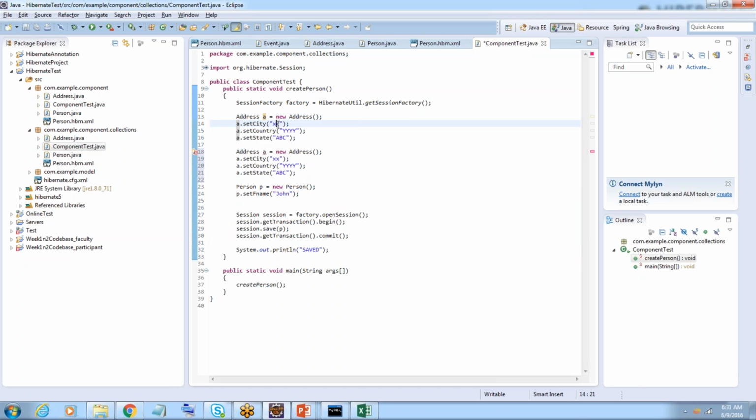This is temporary, so temp, and let's say this is permanent address.